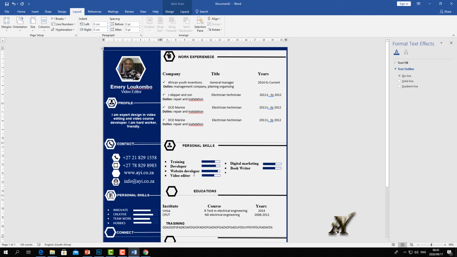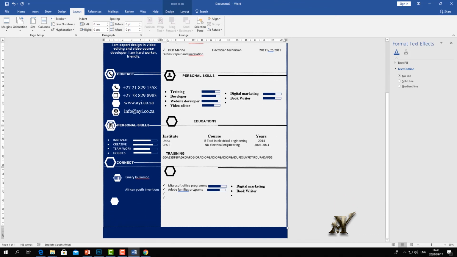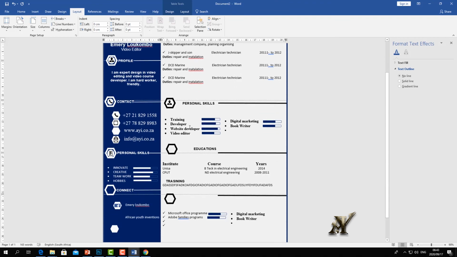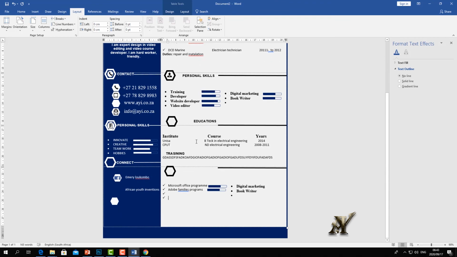Now, the benefit of this CV is that, as the world is changing, when most people want to apply for a job, companies receive thousands of CVs. So it's not good for you to send a CV that has more pages. It gives more work to the recruiter, and then you may lose the job, because as a recruiter, if you send me a CV, this CV makes it easy for me to read everything on one page. I can see your work experience, your information, your image, so I can decide faster.